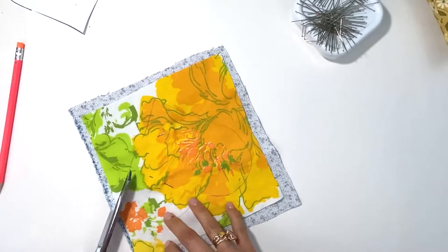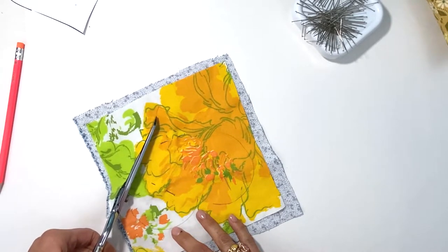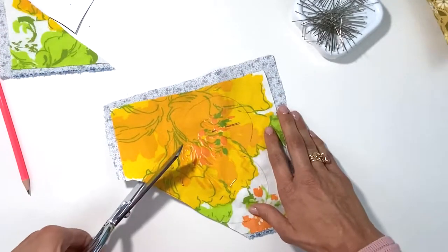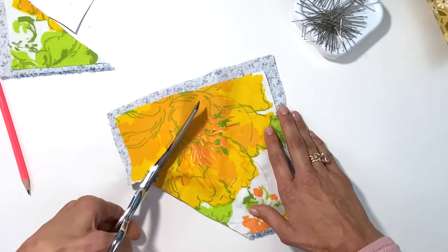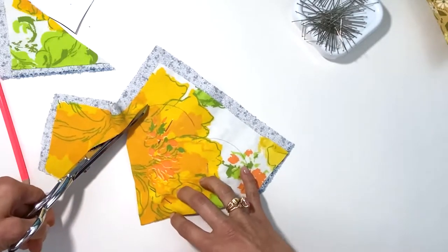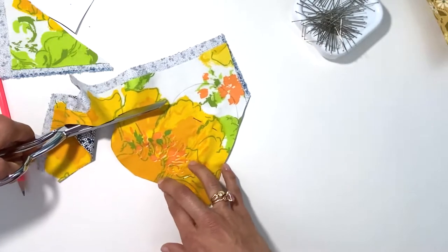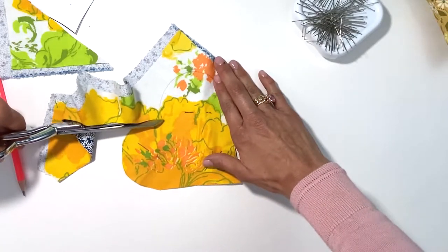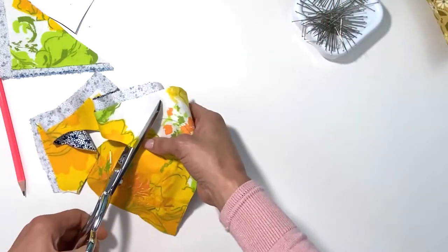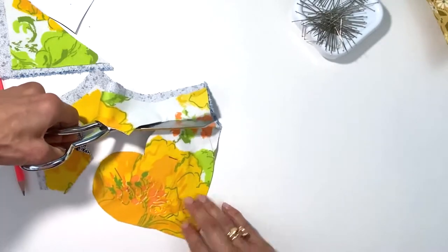When you're cutting on the line you need to make sure you stay on the line. My line didn't connect there but I know I need to just go straight down. Remember, cut all the way down, close your scissors all the way, and then carefully make your turns. Notice when I'm cutting I'm not holding the fabric — you want to always have it flat on a flat surface with nothing in the way, because you can actually mess up your cuts if you're not cutting on a flat surface.